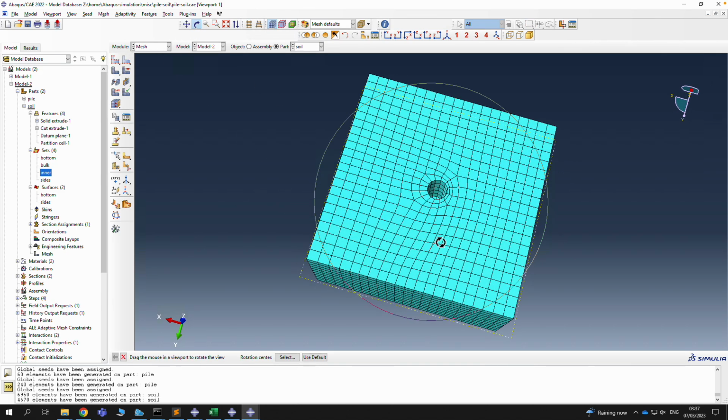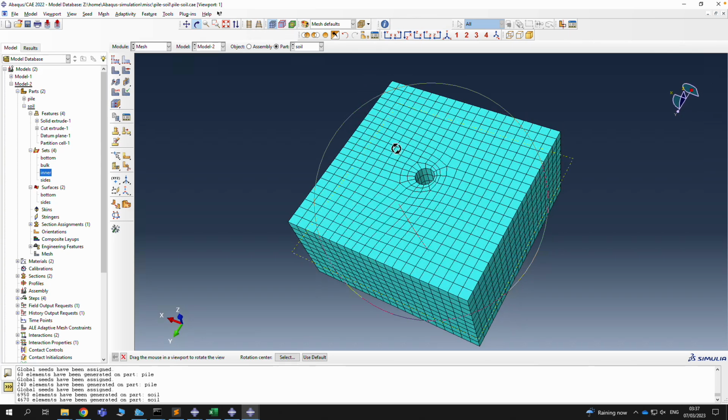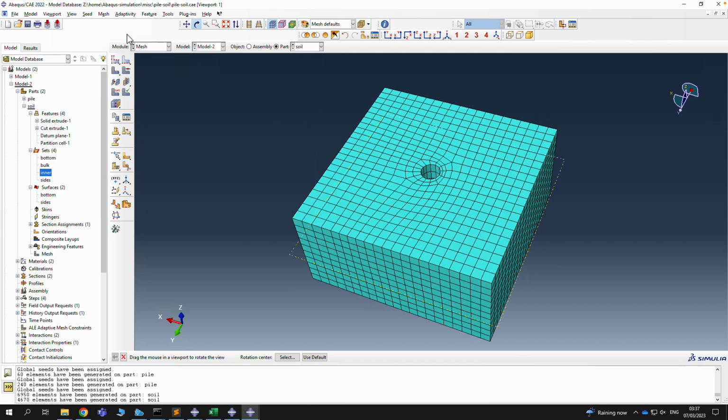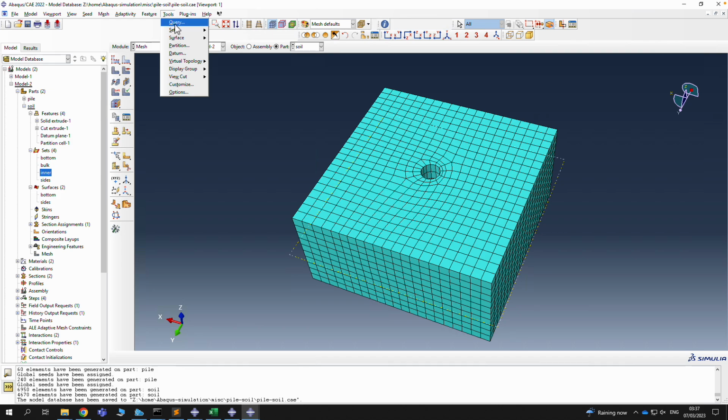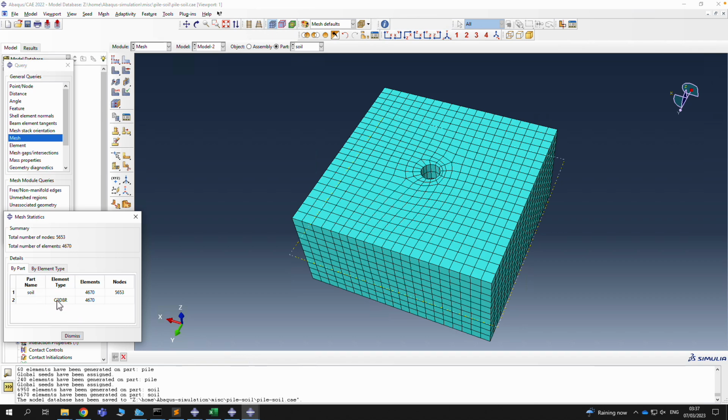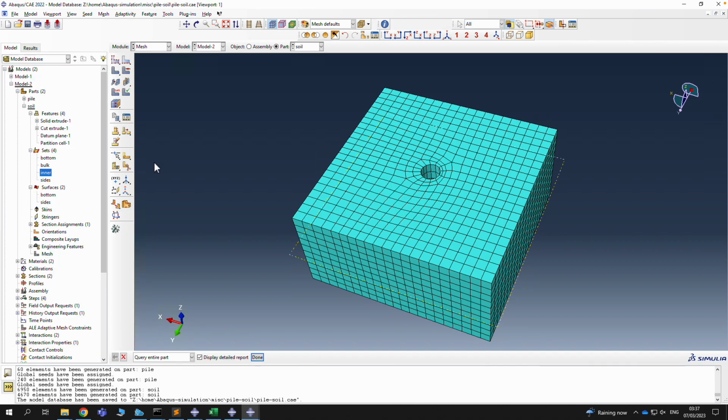You can always use some more partitioning, or using local seeds we can generate better elements. See, this is how you can see the details of the elements. This is a reduced integration, 8 node 3D brick element.